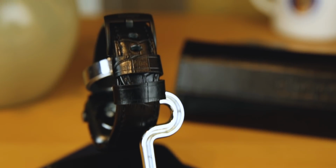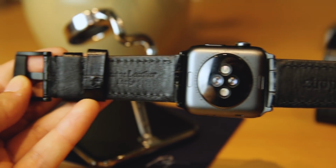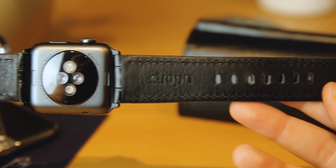All right, so it's pretty clear to see that Strapa is all about their artisan design and craftsmanship. Their attention to detail really speaks for itself. You can find this Apple Watch band at our watch store for $119. And you can find a lot of other Strapa products there too.